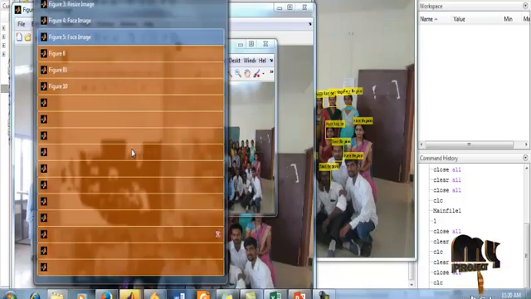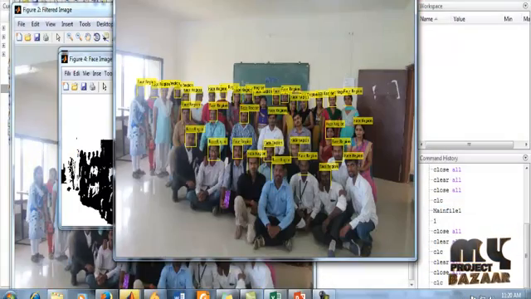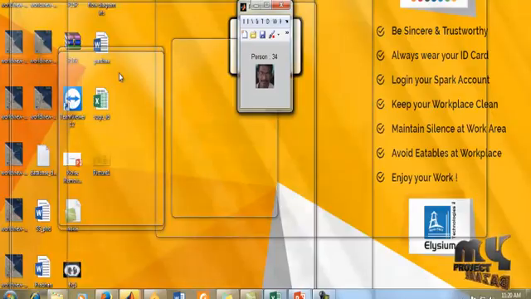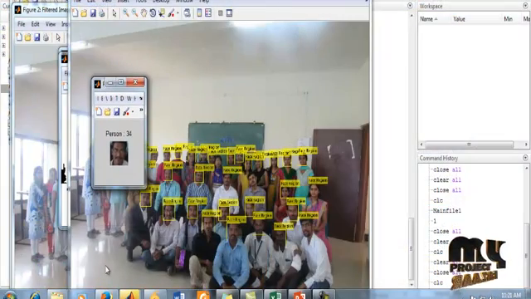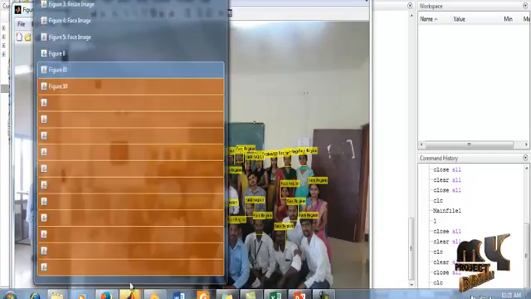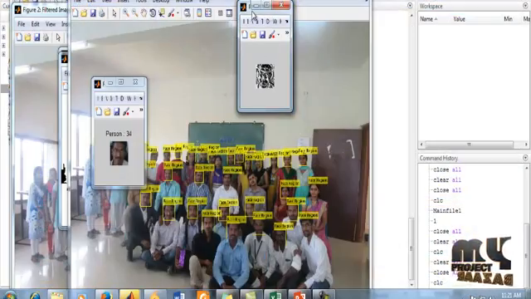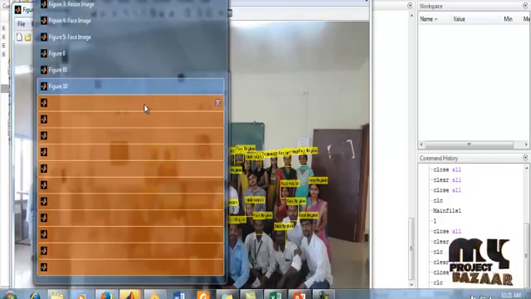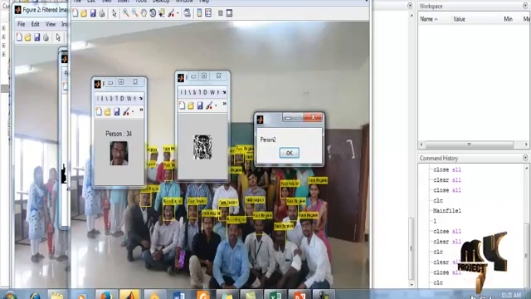Then the face detection is carried out for the input image by using the Viola-Jones algorithm. The face regions of the input images are bounded by a yellow color bounding box. Then the face extraction is carried out to extract the face regions, and hence the other regions will be eliminated. Then the feature is extracted for the face regions, and the identified persons are displayed in the message box.